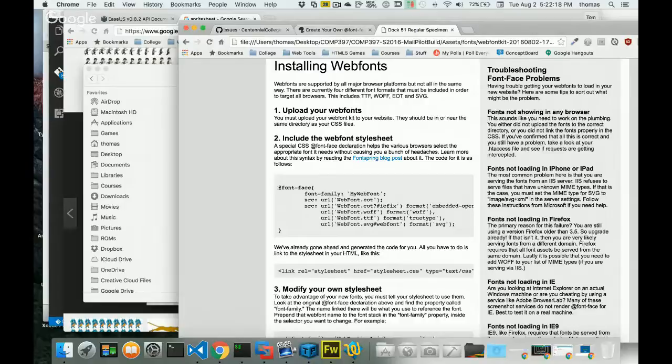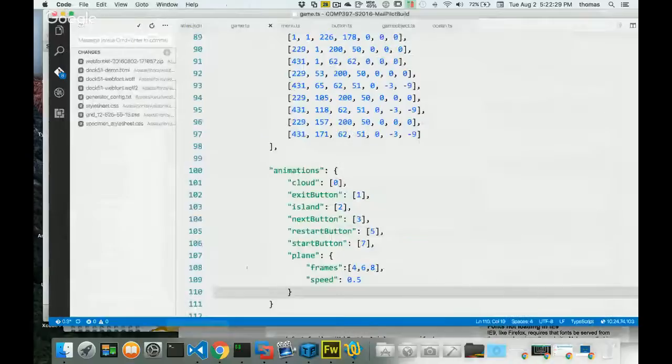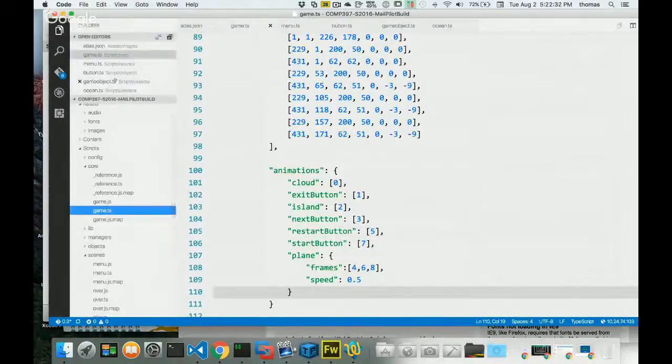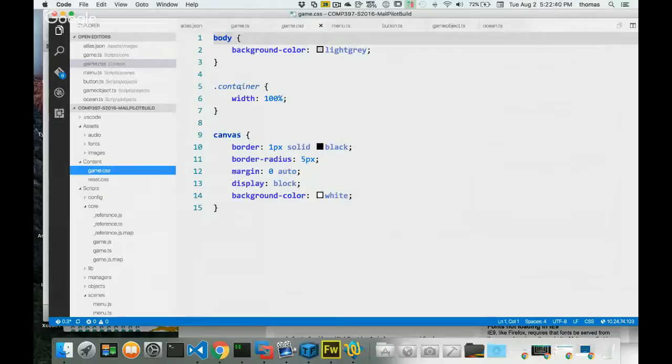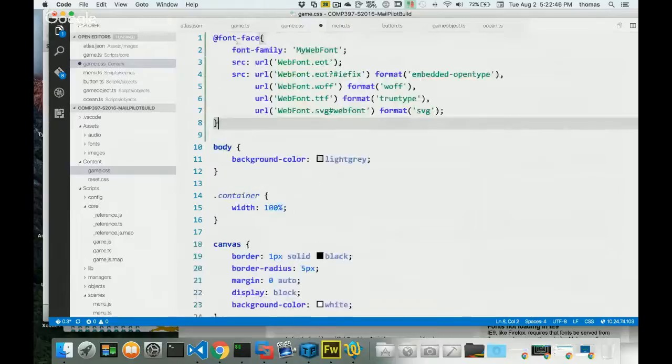So let's do that. So I'm going to copy this. Okay, and then I'm going to go to where that web font is. Actually, well, we'll just go do that. So I'm going to go back to here, and we'll clean it up after. And if I go to my content under my game CSS, at the top, this is before everything else, before your body tag or anything else. This is where you want to put all your font declarations. So there's that font-face. My web font is called, again, Doc51. Oops. Doc51. So I want to call it something that makes sense.